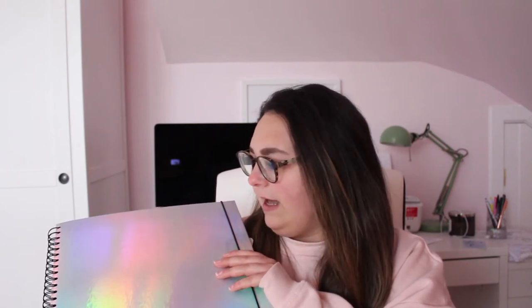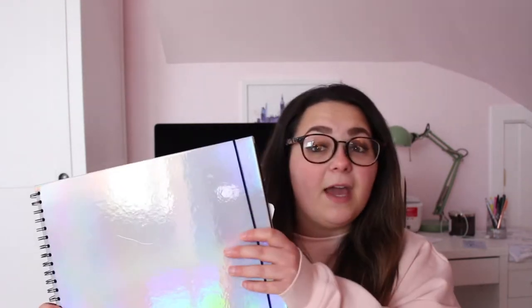I started scrapbooking earlier this year. I was so inspired by it, I just really wanted to scrapbook and I couldn't help myself, so I went onto Paperchase and I found this — it's like a holographic big scrapbook with black pages. If I'm going to buy another one for 2019, I think I'm going to go with the normal brown ones, just because as much as I love this one, it gets battered on the front and I'd love one without black pages so you could do more colours. This was £14 from Paperchase and it's quite full at the moment.